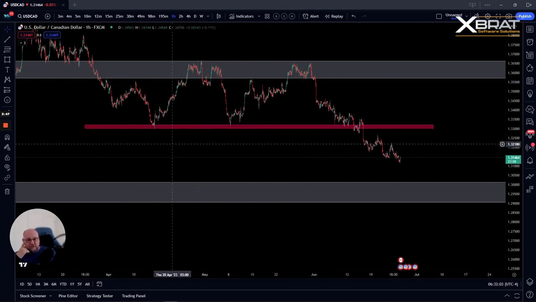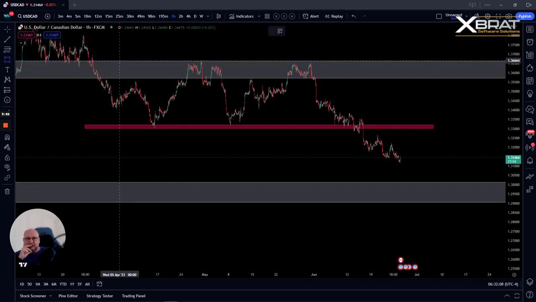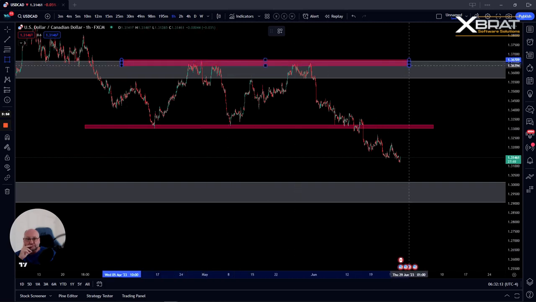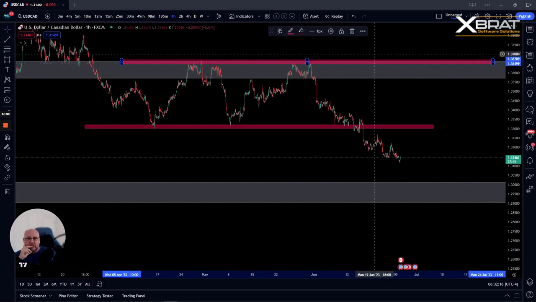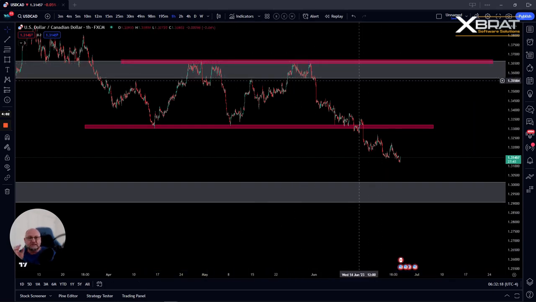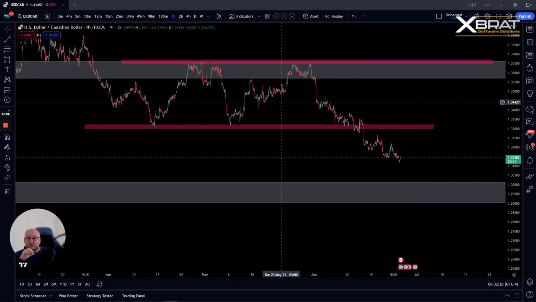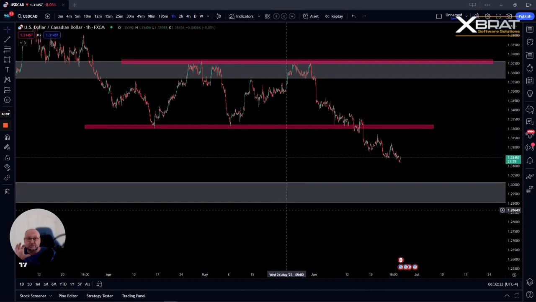Now, do not be afraid to look at short term and where we get an overlap, because this confluence of zones is really, really important. We have a 60-minute zone there also. So we've got a confluence of daily and 60-minute there, which is very, very strong. So we know that's a very strong resistance zone.